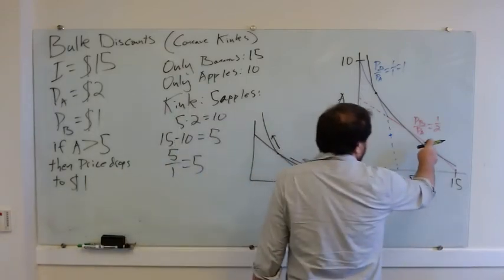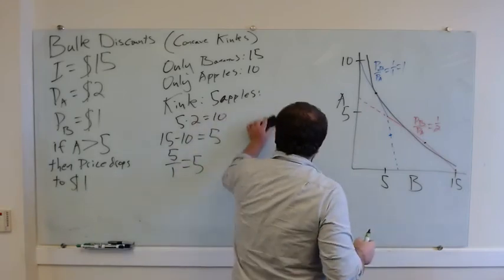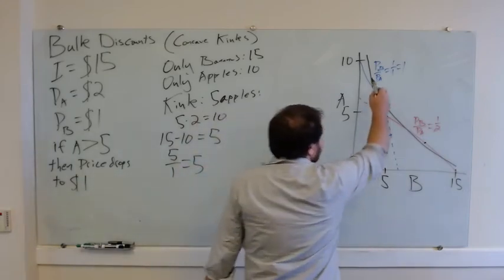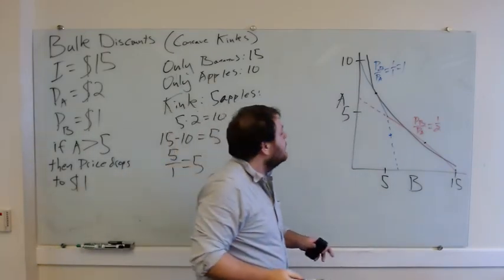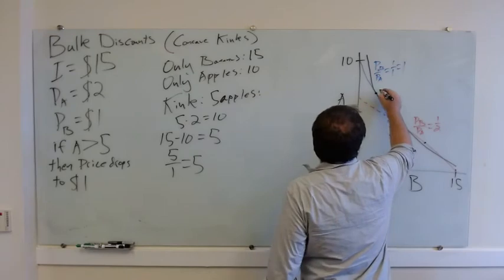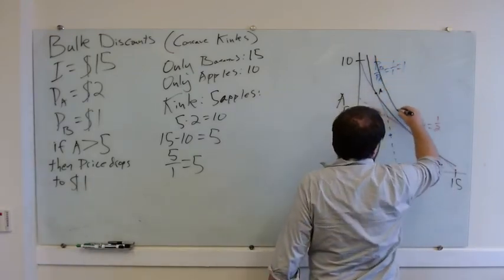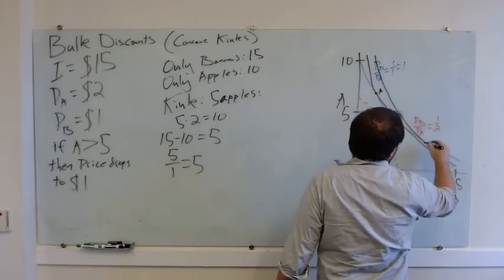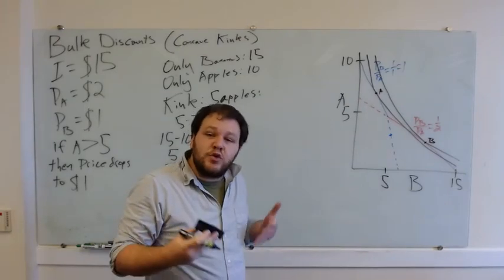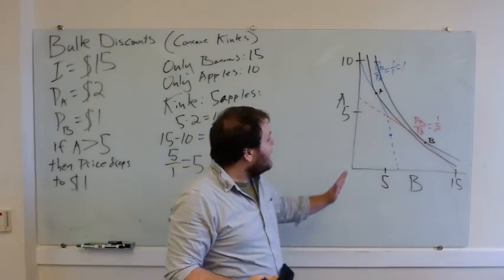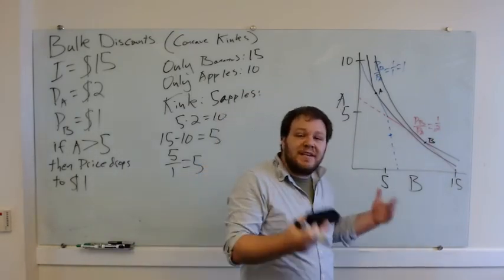In this case, though, because our price ratio changes, we essentially have a problem where our indifference curve is bending away from our budget constraint, and our budget constraint is bending towards our indifference curve. So in this case, we might have our optimal choice on the first budget constraint here, our optimal choice on the red budget constraint here, and then how would we decide which of these is truly our best choice? Well, we want to pick whichever is on the highest indifference curve, and the highest indifference curve means the highest utility value, right?